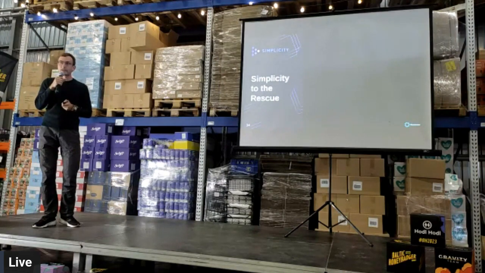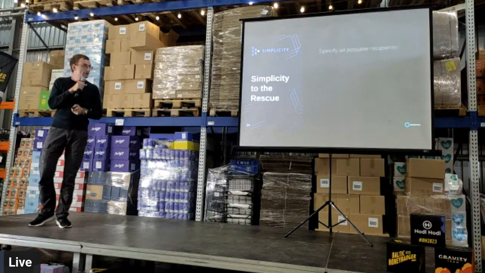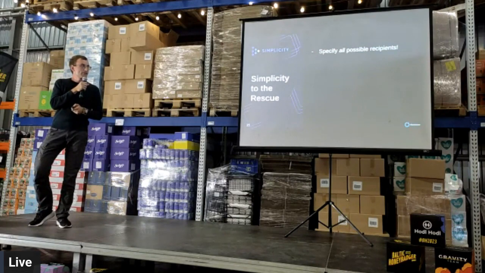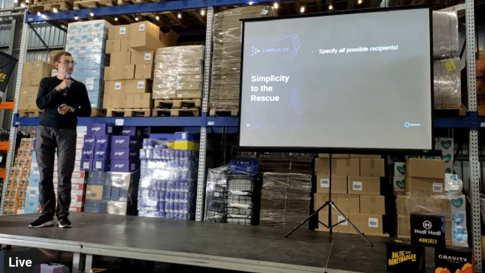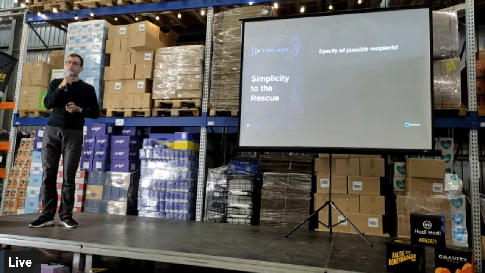Simplicity to the rescue. So we have seen where we are, we have seen where we want to be. So how can Simplicity help? What we want is, if I want to send coins to some use case, to some recipient, if I want to make my coins available in some kind of way, Simplicity should support that. So we want a scripting language that is able to cover all use cases, all imaginable use cases.